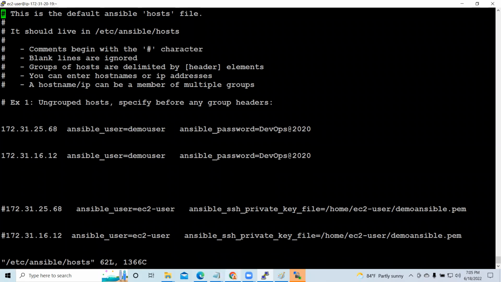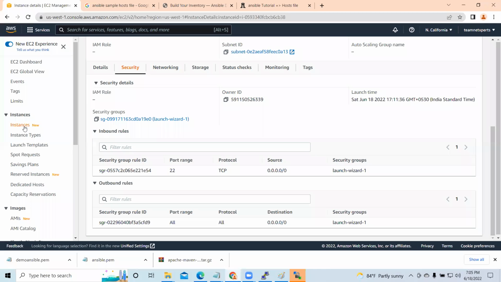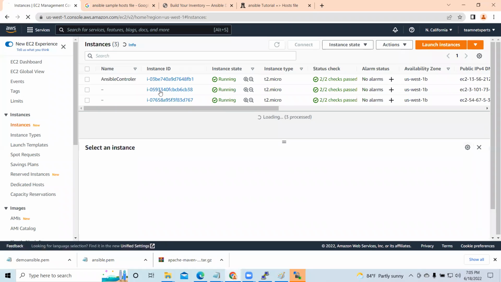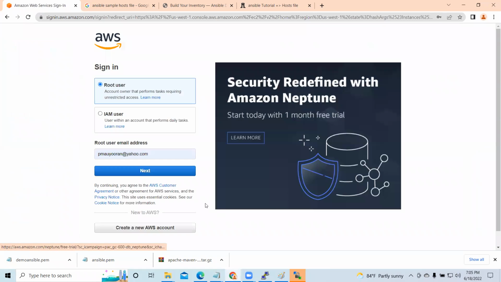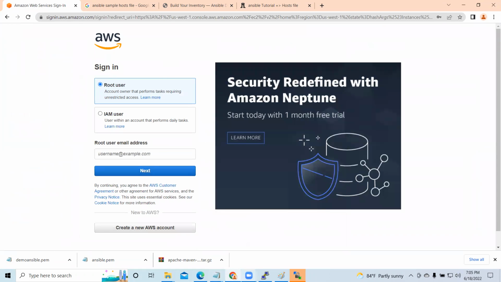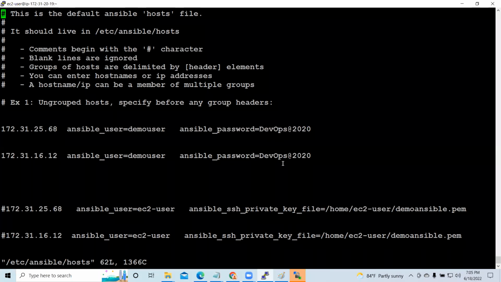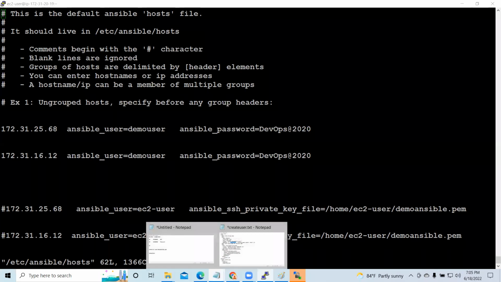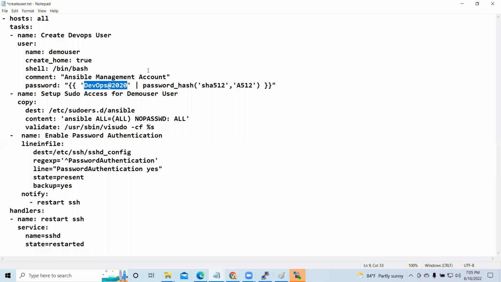If you get a setup like this, sometimes if you get a project like this, don't go and create the user on each machine. Don't go and run on all the machines. Just run the playbook. It will create the username and the password.